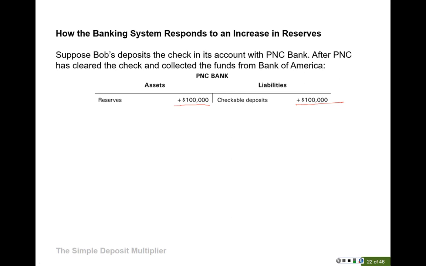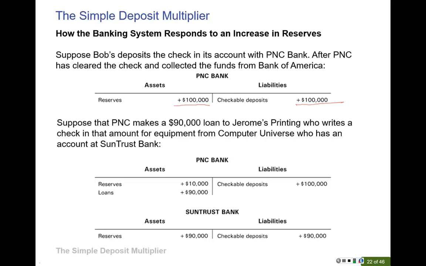So here comes the question: is PNC Bank going to keep this entire $100,000 reserve in the Federal Reserve account, or keep this reserve as cash in their wallet? No. As a banker, if you have an additional reserve, you want to lend it out. But if you want to lend out this $100,000 reserve, how much can you lend out? Can you lend out the entire $100,000? The answer is no, because we can see here, we can continue.